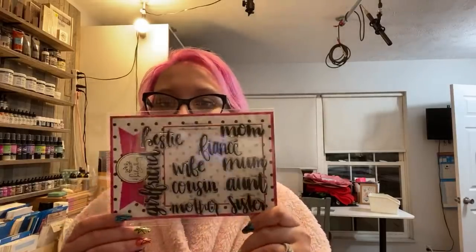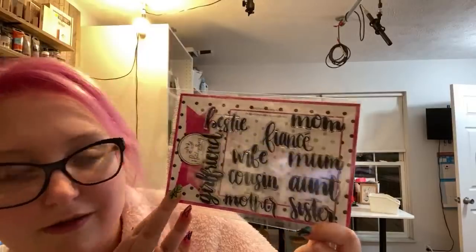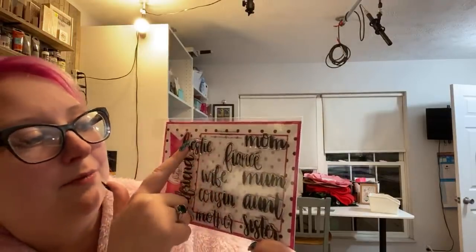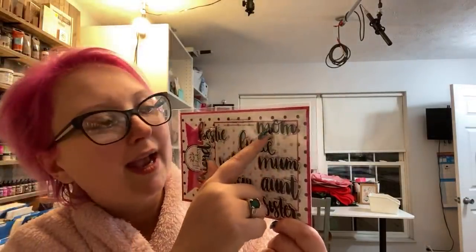This is the one I know Jess is tuning in for! Jess, a card maker known as 'A Card Day's Work,' is on our design team and has hand-lettered a stamp set for this month's box — and next month's too, so you get one each month. This month is all about female sentiments: girlfriend, mother, sister, cousin, aunt, wife, fiancée, bestie — and then both 'MUM' and 'MOM' spellings, because in England we spell it M-U-M, and it's really hard to find those. Amazing job, Jess!